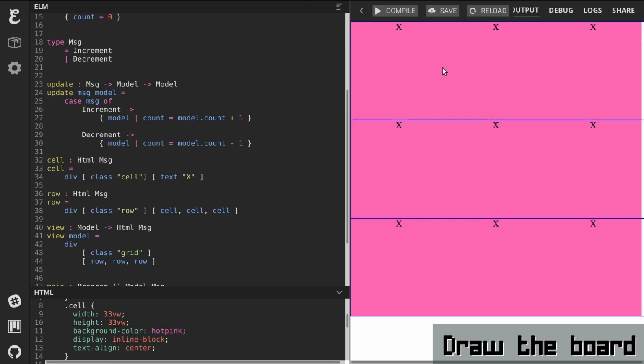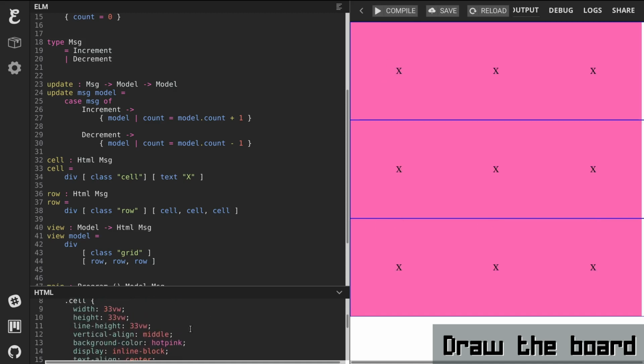That's a little weird. Yeah, text align center. Let's see here. Here's a little hack: line height. Make it the same. Then vertical align middle. Yeah, there we go. That's going to work for us.